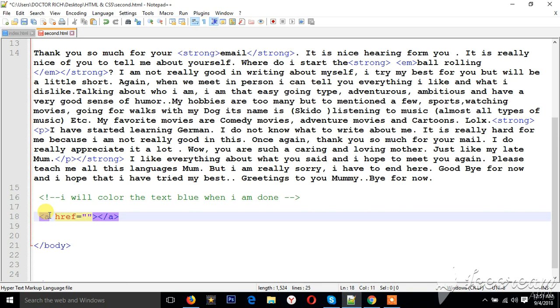Now what you type here is the first index.html. So you just type index.html. Now here is what will appear on your web browser to show that this link is linking to the first website.